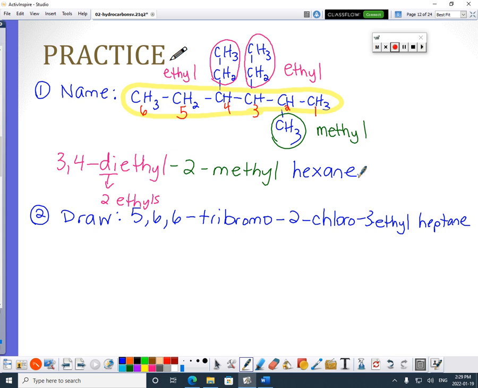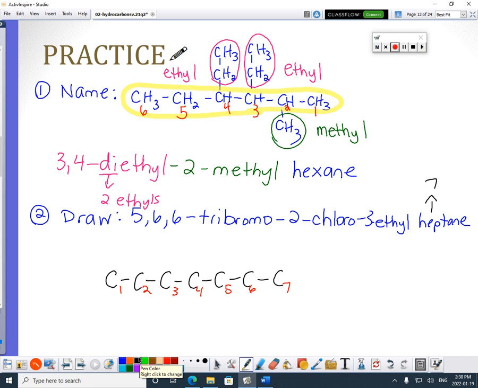So if you get something nasty like this one, I recommend you go to the end. How many carbons are in the parent? 7. So make the 7 first. And now you are the chemistry person. If you want to do left to right, great. If you want to do right to left, great. It doesn't matter. But once you start counting one way, you can't go back and forth. It can still be helpful to count the carbons for yourself. So I'm going to call this 1, 2, 3, 4, 5, 6, 7. But you can go the other way.